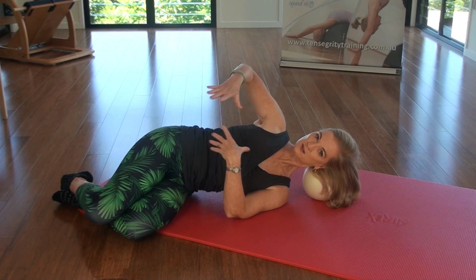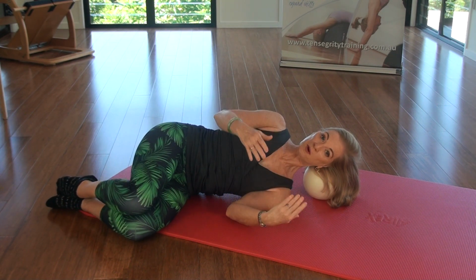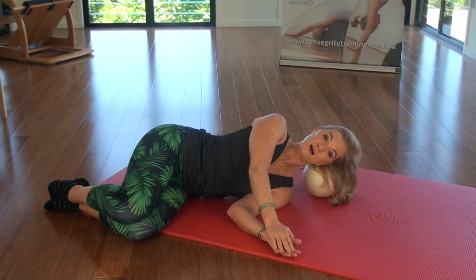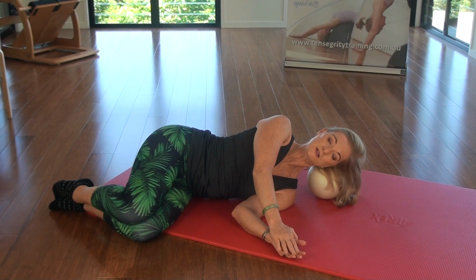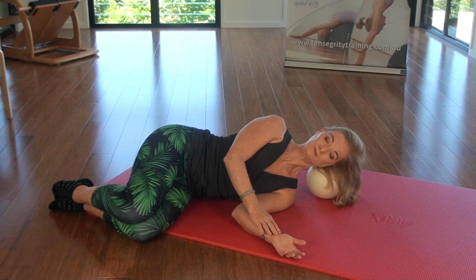Now there's much more blood flow through your whole system. You probably feel quite relaxed, and if you can and it's available to you, roll onto your side, close your eyes and just have a few moments to settle your entire system.